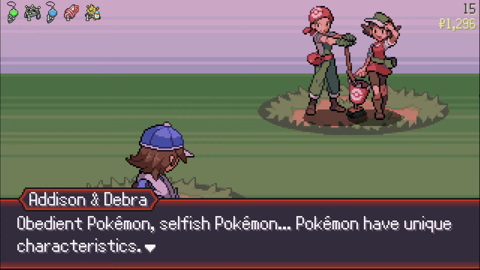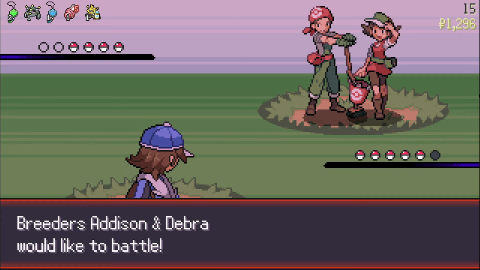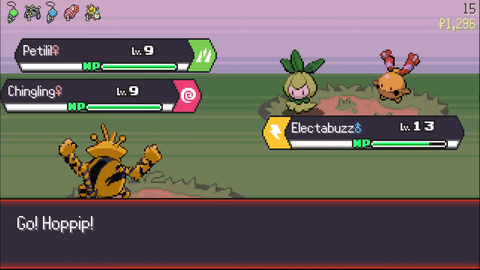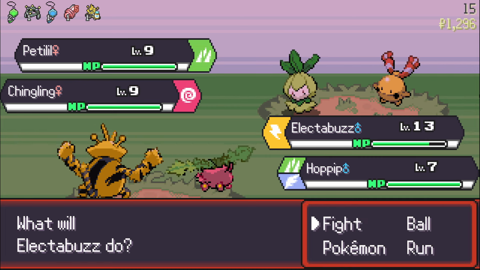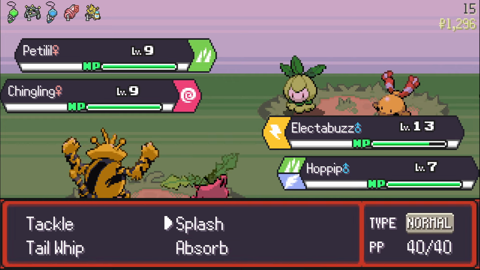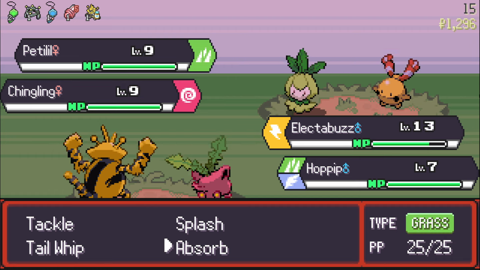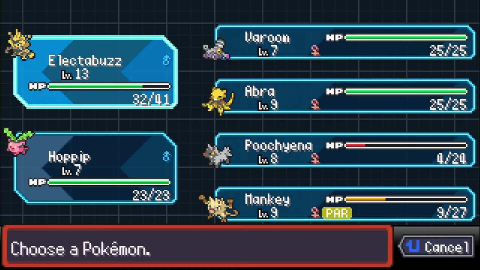Double battle, obedient Pokemon, selfish Pokemon. Pokemon have unique characteristics. Addison and Deborah. Are we in a double battle? Petlil and Chingling. Okay. What, you're not letting me pick my guys? We're just going in? Alright. Hoppip, you splash! Just use the worst move in the game. Not doing that.